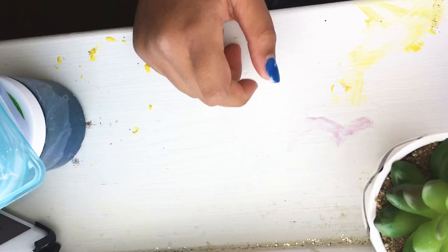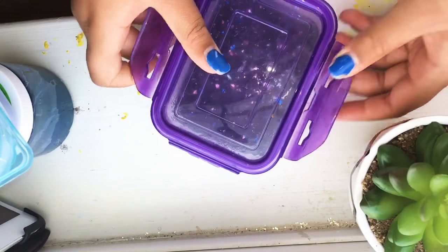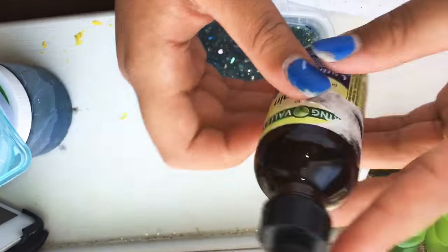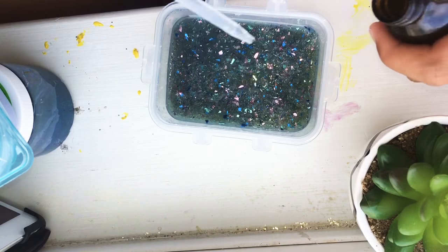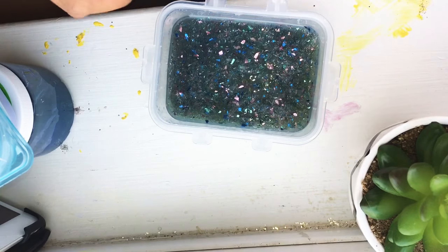Now my next slime, which is this clear, sparkly slime. I don't have a real name for this one. And I have some scent right here that I can add into it. Look, I'm going to add a scent to it. The scent is strawberry, I believe.